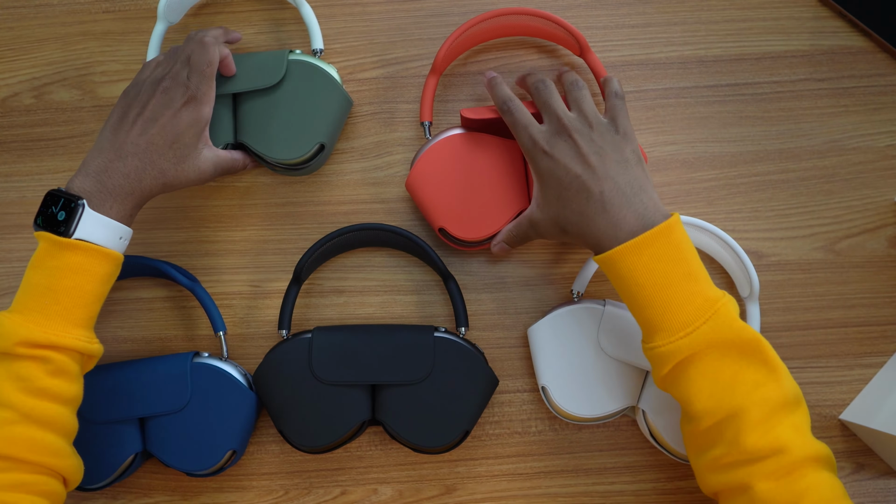So the pink. Let's take off these ear tips. And I just can't wait to actually listen to the sound of these things, man. So these actually look kind of bronze. Pinkish bronze color, really nice. Ear tips, super soft, man. This is insane. All right, let's take a look at the green.